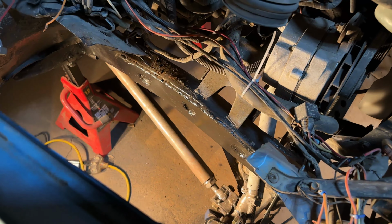Well, guys, we're on to another day. I've been getting a little bit frustrated with these frame side air shock mounts. This is what I came up with at the late night session that I was doing previous. It looks more like a sock than anything like a mount. So I walked away from this, things were not jiving. I definitely was not in the creative zone, and that's definitely fine to happen.